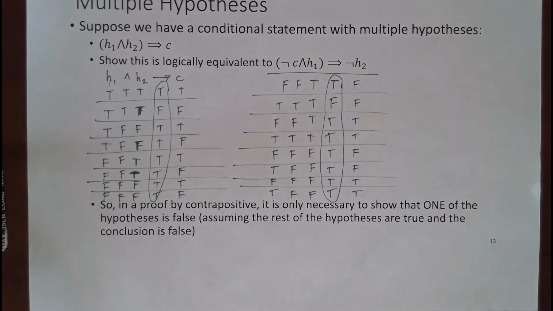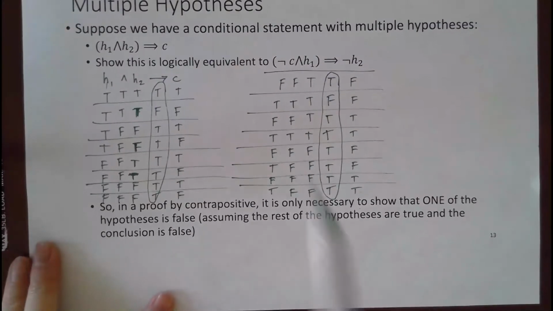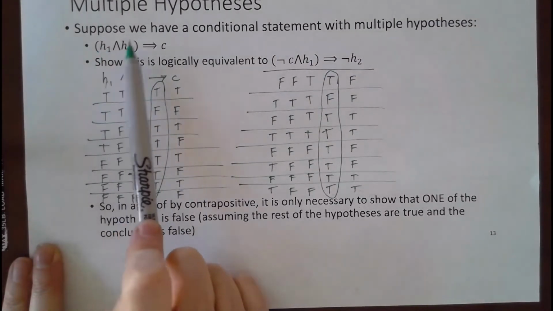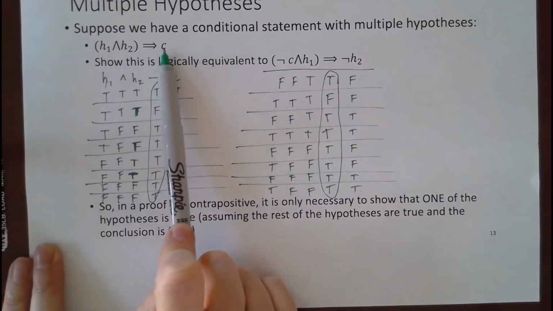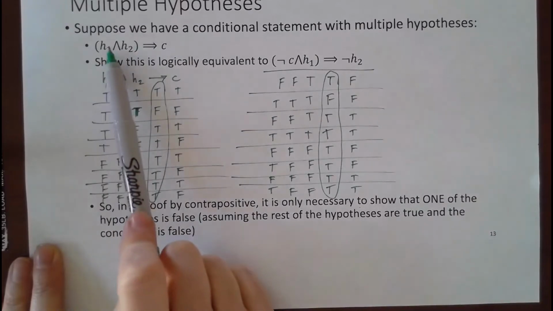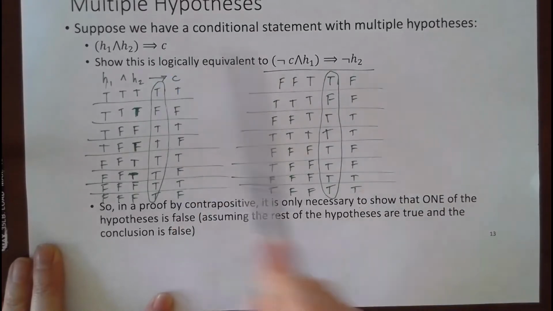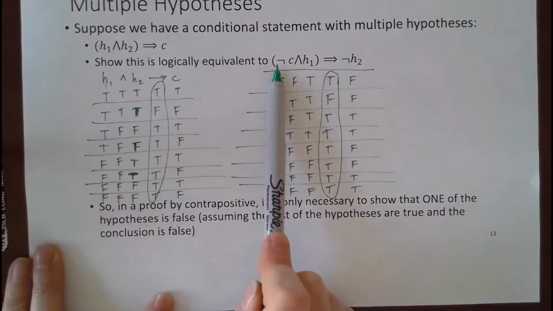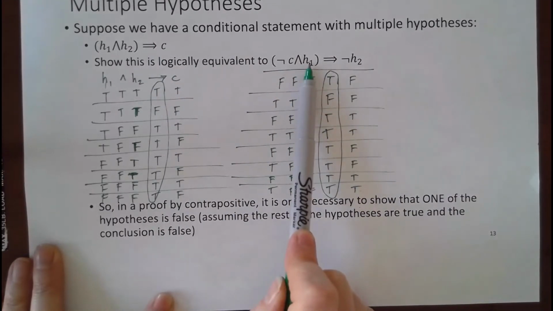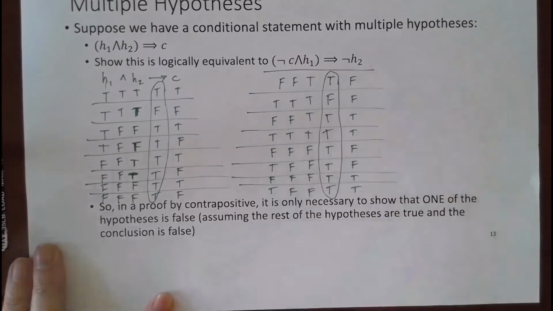All right, so why do we go do all of that? Was it just because we haven't done truth tables in a while? No, it is not. Okay, so let's see what this means. Okay, so if I have 2 hypotheses in the conclusion, notice to do a proof by contrapositive, I can move one of the hypotheses over to the other side of the implication and negate it, okay? And then I can put the negation of the conclusion along with one of the hypotheses as it was. Okay, so I can leave that one there. I don't have to move both of them over.